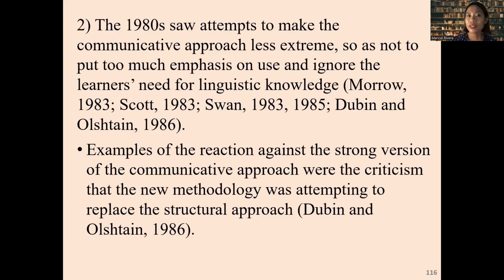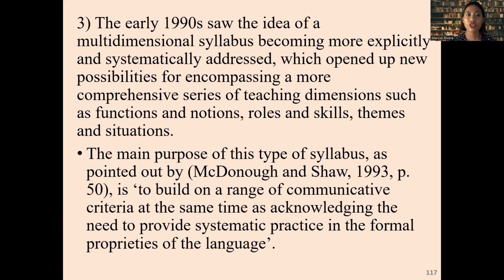So the 1980s saw attempts to make the communicative approach less extreme so as not to put too much emphasis on use and ignore the learner's need for linguistic knowledge. So examples of the reaction against the strong version of the communicative approach were the criticism that the new methodology was attempting to replace the structural approach. And this is just a kind of history or background lang.